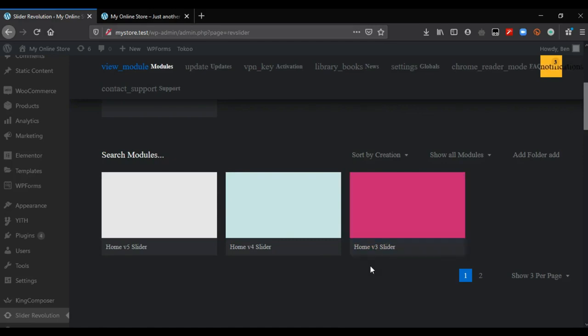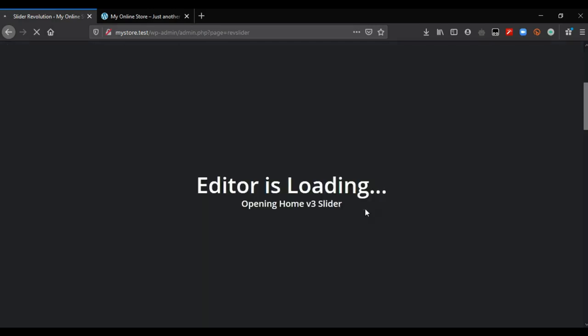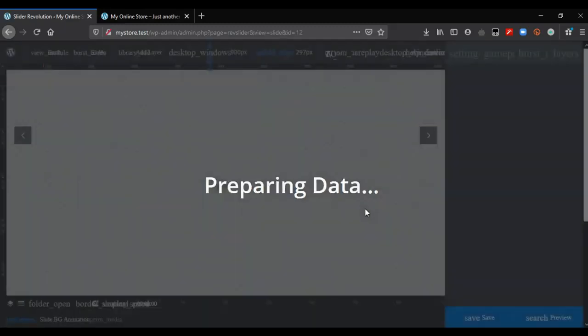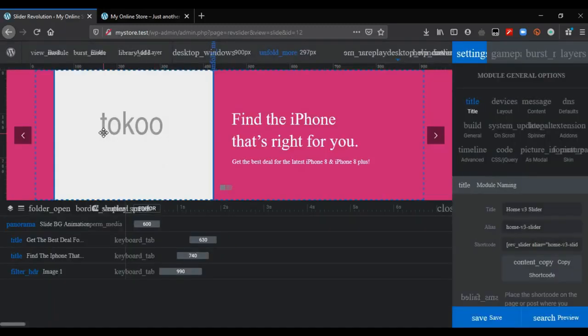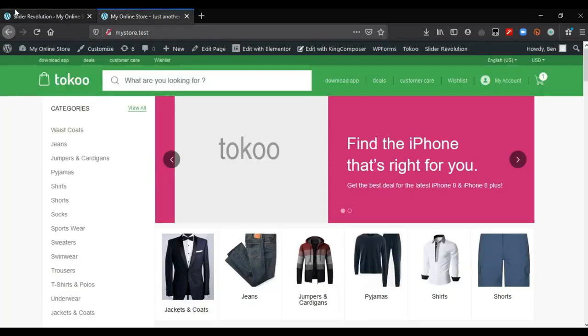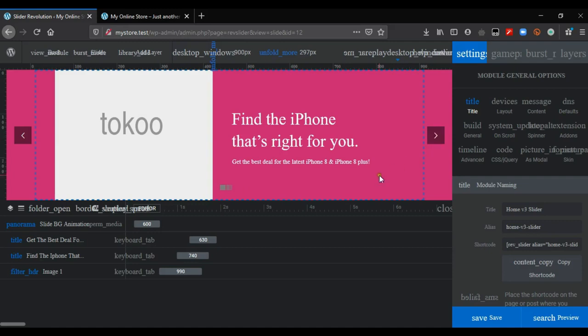So let's edit the Home version 3 slider. You click on edit and the contents are loading. So we can see clearly that what we have here is just what is on the home page. So we can easily modify it. It can be seen from this slider that it is made up of about 3 different elements. We have this particular section, which is the image of a product, and we have some text here to modify. Then also the last thing to modify is the background color.